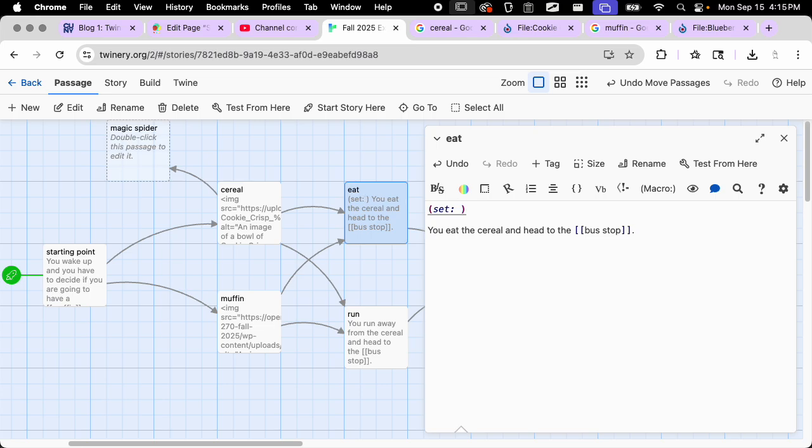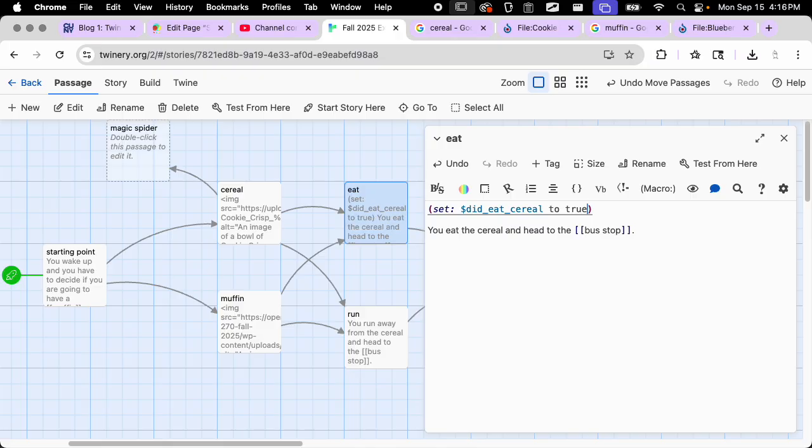When we make a variable in Twine, we put a $ sign before the variable name. I don't really know why exactly they use this. It's sort of like PHP, but that's how they do it. So I'm gonna make a variable called did_eat_cereal. When you're naming a variable, the convention is to use all lowercase letters and to use underscores instead of spaces, because when we have variables, we can't use spaces because it would start a new part of the program. This is called snake case because it's kind of like a little snake. Different programming languages have different ways of doing this. So we're gonna set did_eat_cereal to true.